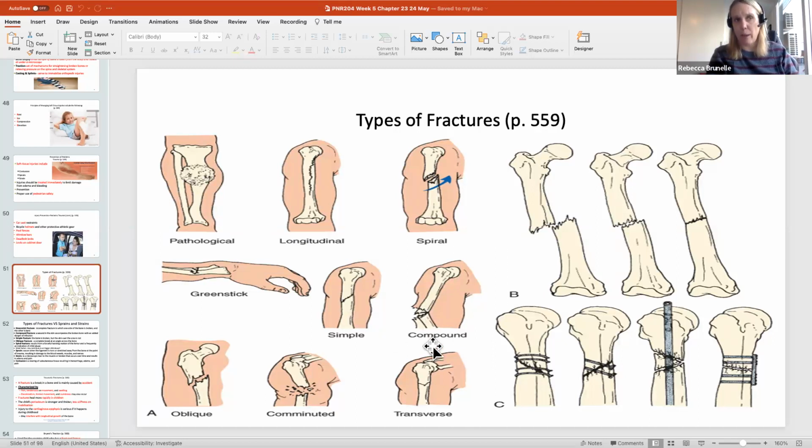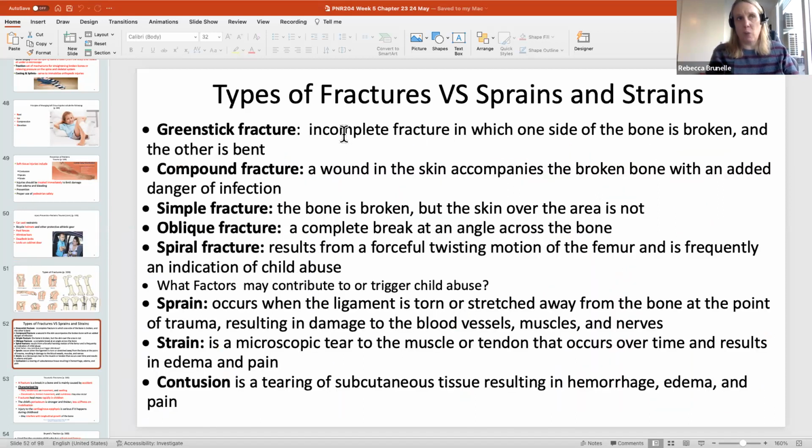Whereas this one here, this compound fracture, the bone is completely broken in half, and it's broken through the skin. So this is a more serious fracture that's likely to require surgery. And it's also really a setup for the patient to develop an infection. You can see the skin's been broken, so bacteria could get in here and into the bone. So those are the ones that you need to have in your mind, that you should recognize what they look like, how they might present, and what sort of care you might give them. And this slide here gives you a verbal explanation of the slide before it with all the pictures.